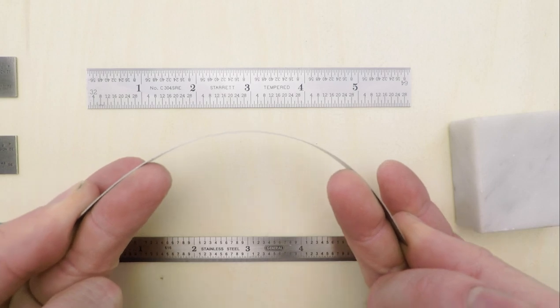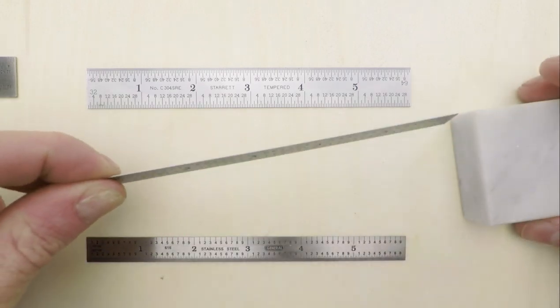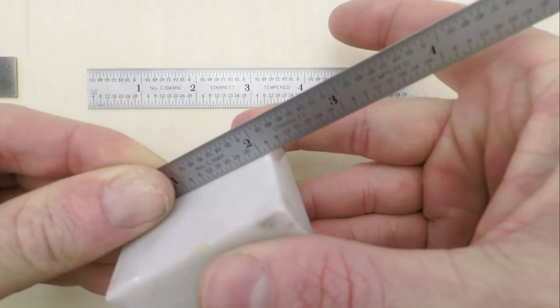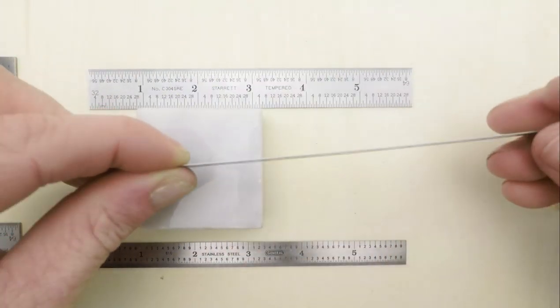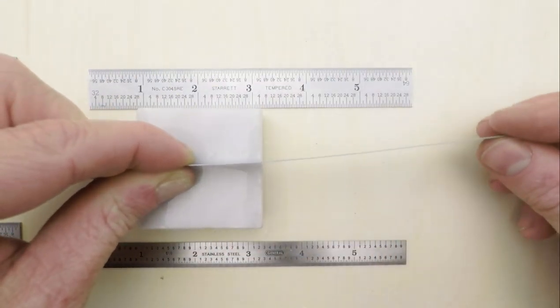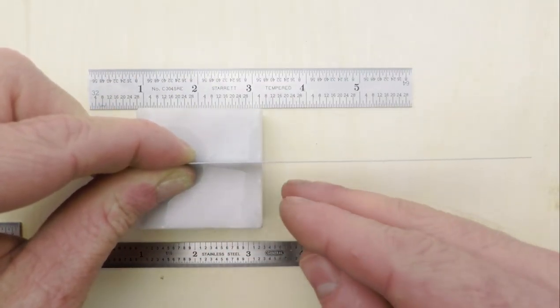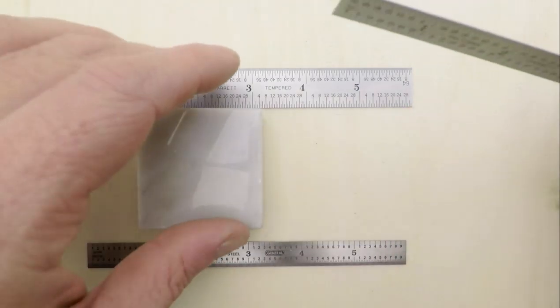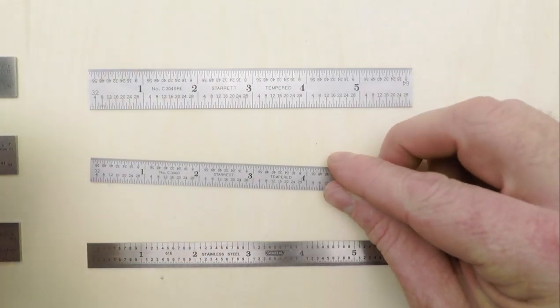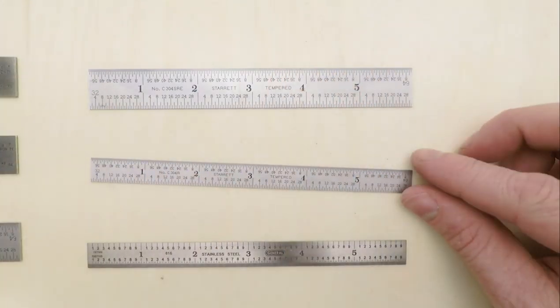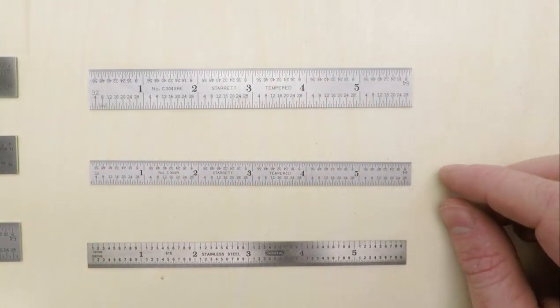And how often are you really gonna need to measure six inches or less down to the sixty-fourth around a curve no sharper than the radius of a dinner plate? Add to that the fact that, with a flexible rule, you can't measure like this anymore without the risk that your rule is actually bent a little bit to one side or the other, and that your measurement is going to be too long as a consequence. So, I say, stick to rigid rules unless you need a flexible one for some specialized purpose.